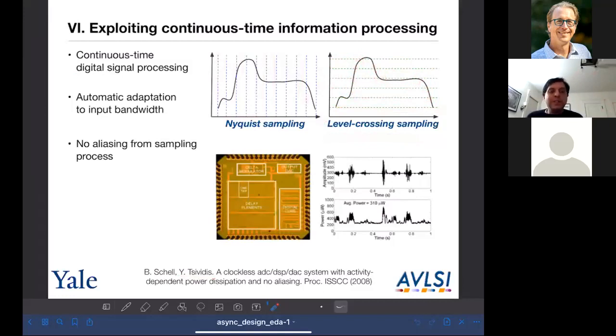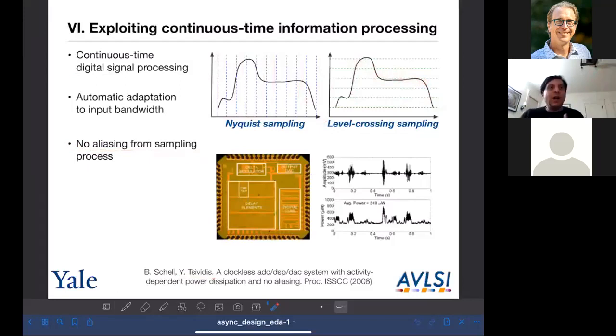And what you essentially get is a signal processing chain where if your signal isn't changing in time or is very low frequency, it automatically adapts. It's bandwidth adaptive. It'll automatically reduce the activity rate. And another interesting bonus is that because you're not sampling this analog signal, you don't get any in-band aliasing from sampling. So you get low noise because you don't get the aliasing effects of sampling. And then you get this interesting bandwidth adaptivity to reduce the power consumption.